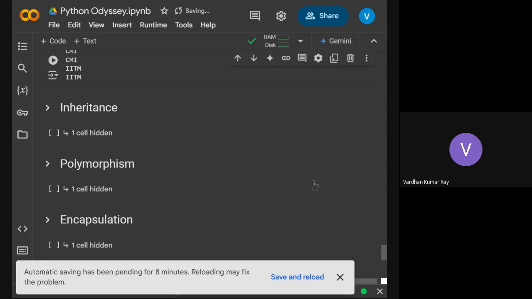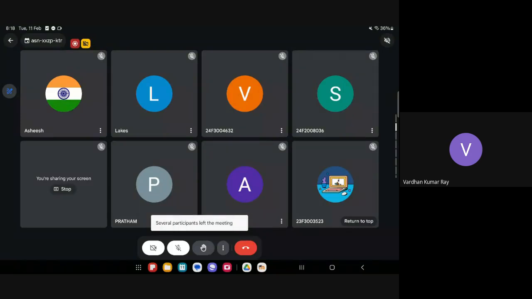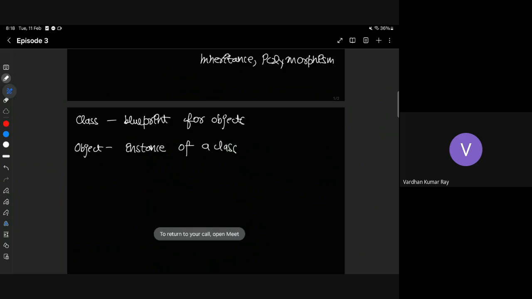Just give me a second. Yes. So I will just do this for 5-10 minutes. I will finish some theory of this and then come back to the code. So the codes are very simple. I'm not taking very complex stuff. So we would be done within 10 more minutes with the code. Yes. Can you see my screen where I'm sharing the notes, right?